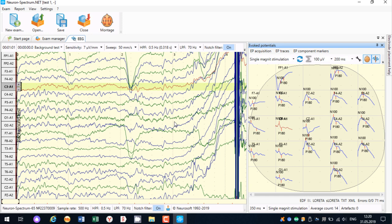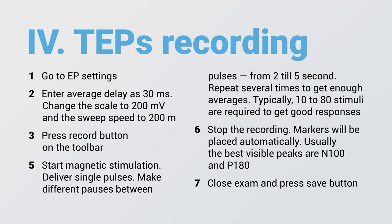Let's look at the topographical plot of TMS-EEG. TMS was applied over the left M1, corresponding to C3 in the 10-20 system. Expectably, the response from the electrode located above the stimulated area has the shortest latency and highest amplitude of peak N100, and responses then spread over central sides and contralateral regions. With increasing distance from the stimulation area, the latency of the peak increases and the amplitude decreases. In addition, we can see responses only in areas that share a cortical network with the stimulation area. In other words, changes in transcranial evoked potentials — latency and amplitude — reflect changes of cortical activity both in local and distal parts of cortical networks.